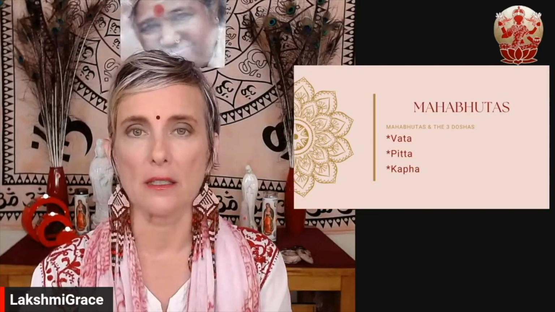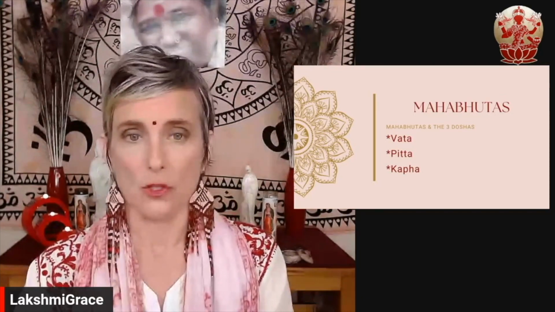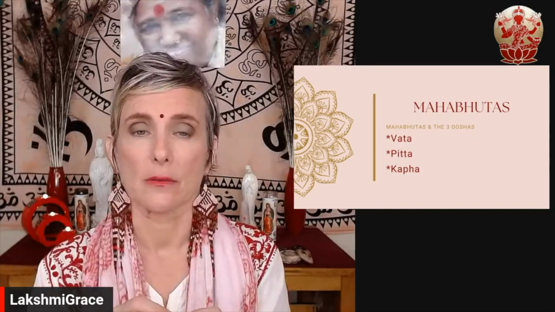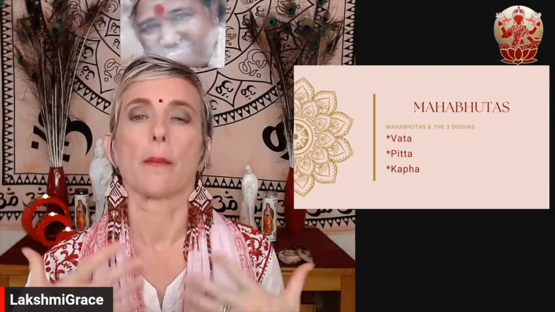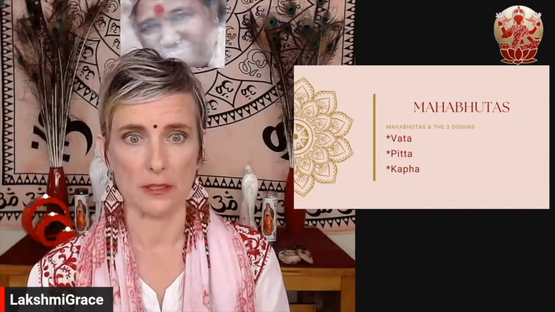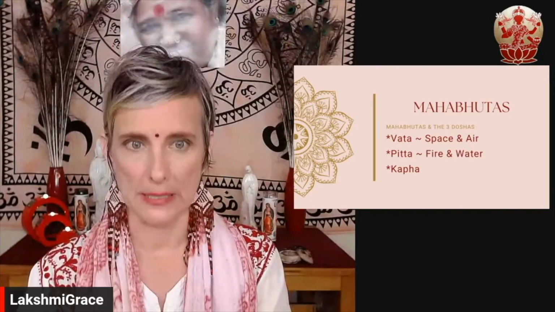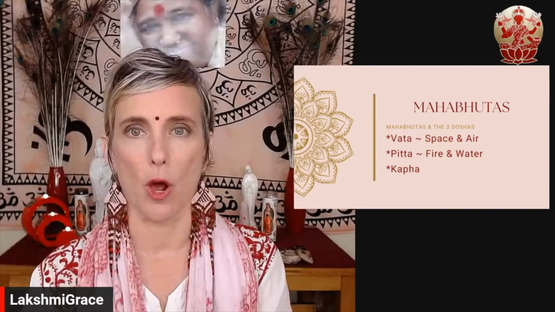This creation process is similar to the 3 doshas. The mixing of the ingredients, or the 5 elements, creates our individual dosha, which can be either vata, pitta, or kapha. The 3 doshas are distinguished by the primary elements, or the primary ingredients, that you carry. You'll carry the qualities of your predominant elements mentally and physically. If you have more space and air, you'll be a vata. If you have more fire and water, you'll be a pitta. And if you have more earth and water, you're a kapha.